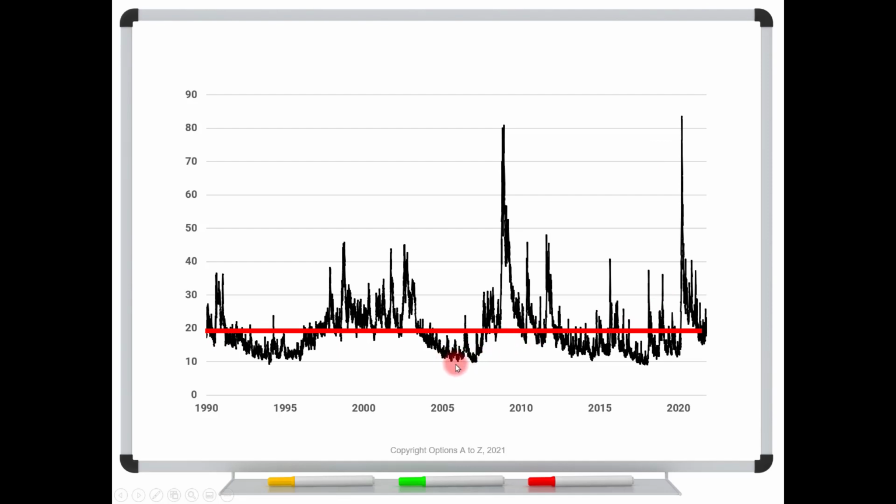So conversely, if the VIX gets below 20, there's a good chance you're going to see it start to curl up towards that long-term average. So this is a real basic way that traders will figure out which strategies to use. Are we in a low volatility environment? Are we in a high volatility environment? Can I expect it to rise? Can I expect it to fall? And based on these assumptions, which are really statistically valid, we can come up with better strategies.